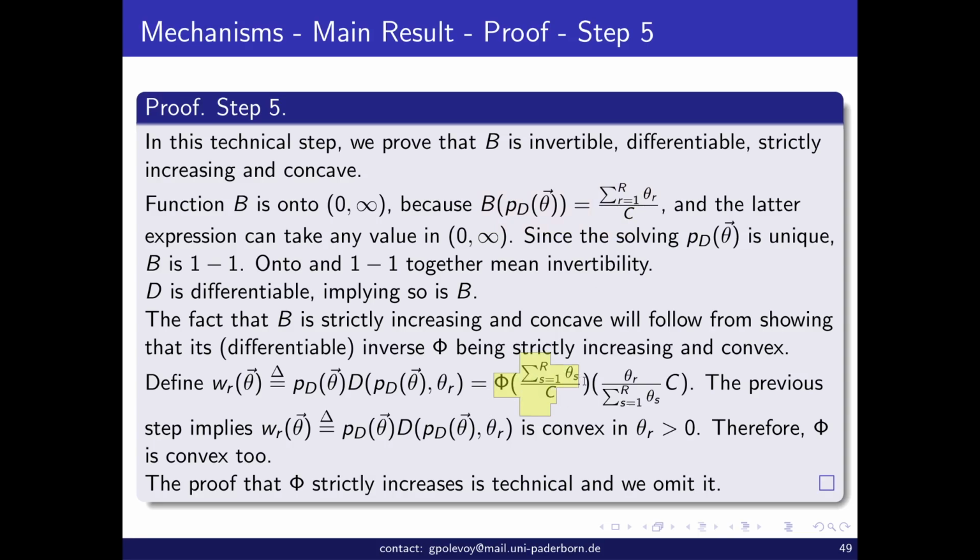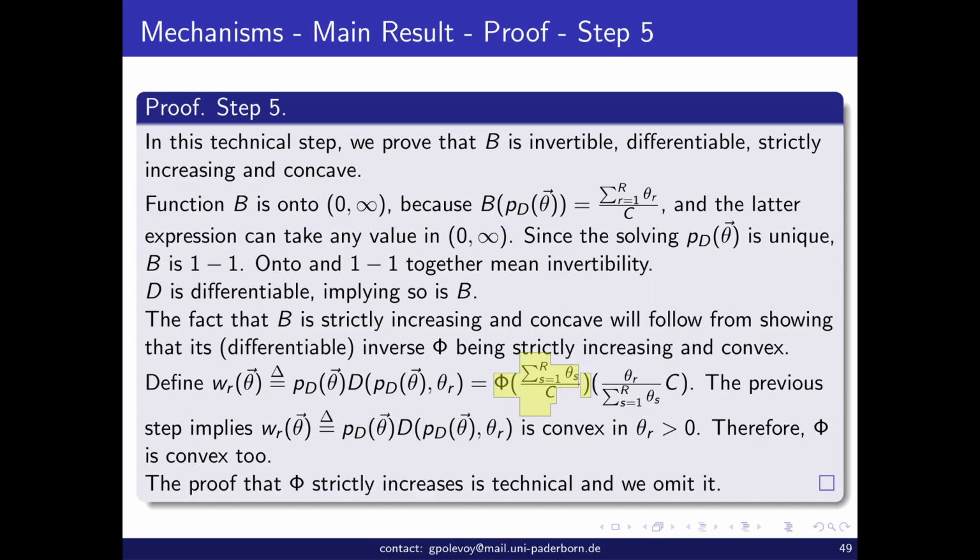So we write it p of the sum of p divided by c instead of the price. And the d, we have shown already, exactly the proportional share. Now we have shown that the left hand side is convex in the positive theta. Therefore, technically it's also possible to show now that the p is convex. And the only remaining thing is to show that it's strictly increasing. It's also technical and we omit it. So we have proven that b is really nice.